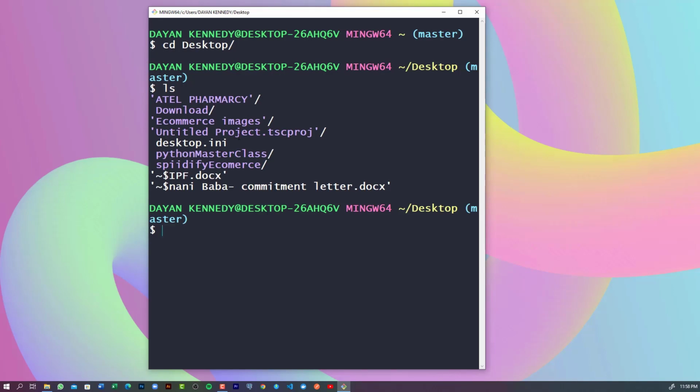So what I want to do is create a folder on my desktop. I'm going to do mkdir, then the name of the folder. I'm going to say demo. When I hit enter, it takes a little time, depending on the processor speed of your computer.